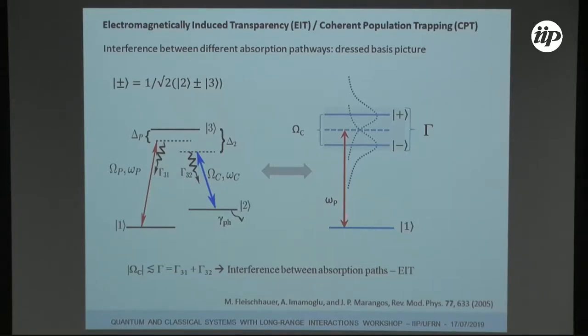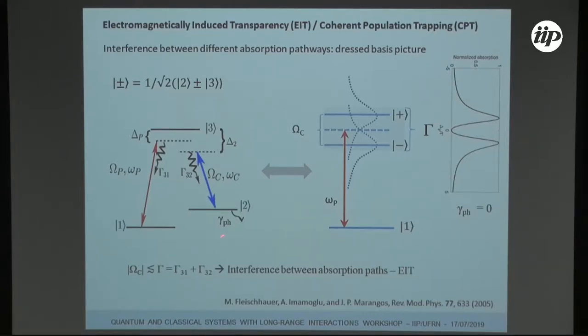So in this case, if you probe the system with a laser field driving the transition from 1 to 3, we have two pathways of excitation here, but both inside the line width of the excited state. In this case, these two pathways are indistinguishable, and then we expect some interference. And in fact, the interference happens in this case, and then the absorption of the system is destroyed. So as you can see here, the normalized absorption, on resonance, when we drive this system exactly on resonance, we do not see any absorption of the system.